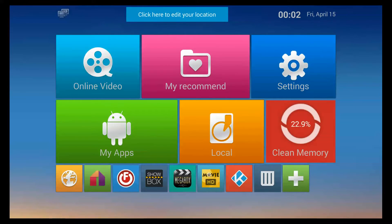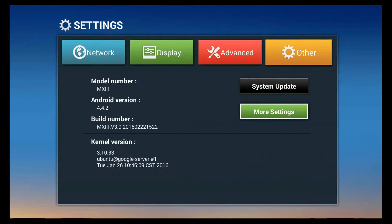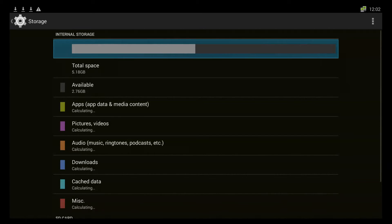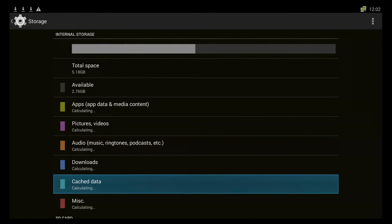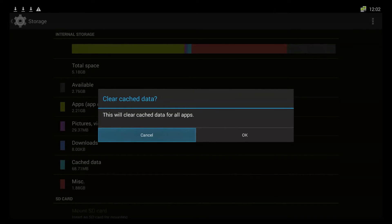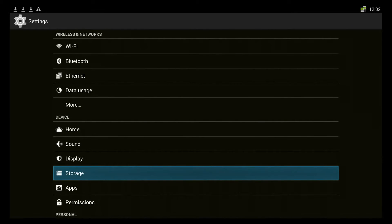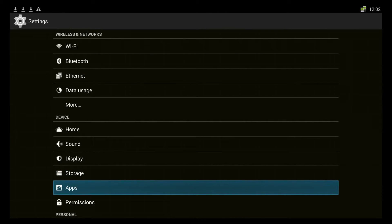Then the last place I go is back into settings. I click it open, go all the way back over to other and more settings, and this time go down to storage. I open storage up and go down to cache data. Click that open and it says this will clear cache data for all apps — click OK. The reason you do this is so you don't have to go into apps and select every single app to clear the cache. This prevents you from going into apps unnecessarily. Stay out of there, because if you mess with Kodi or anything and unprogram something, you're going to lose everything.